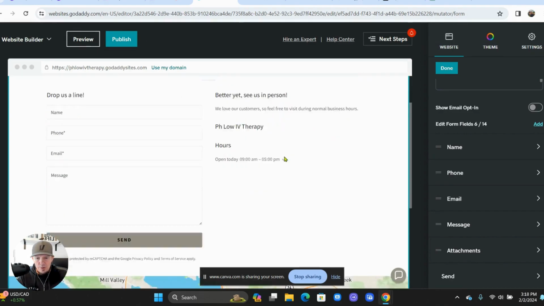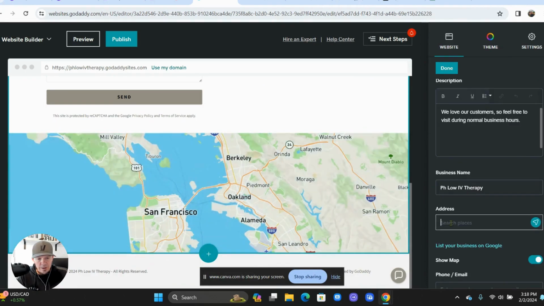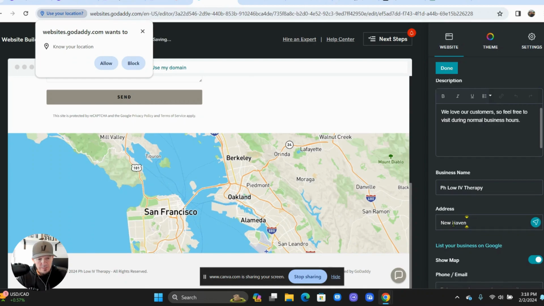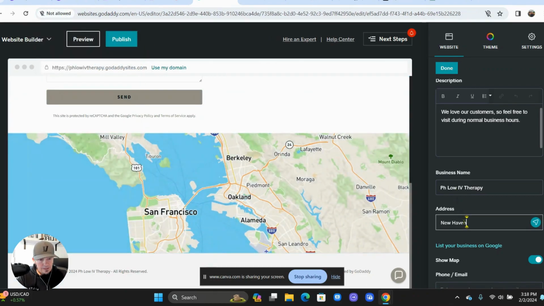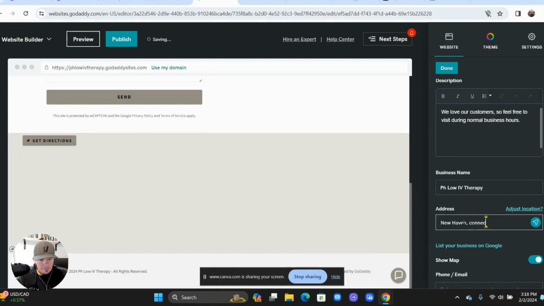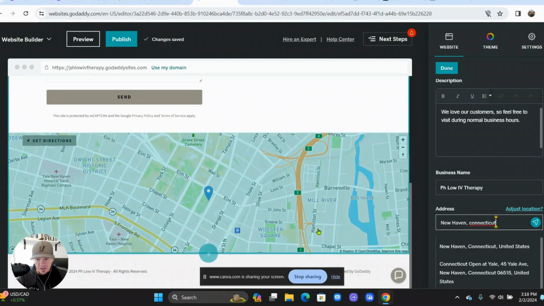We got our hours. We have our map. So you're going to want to click on the map and then punch in your address. In this case, we'll put in New Haven, Connecticut, just because we're mobile.